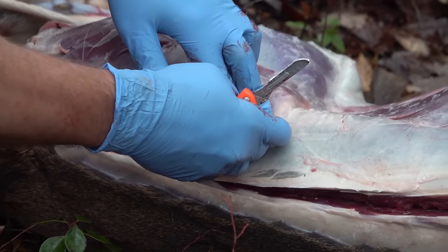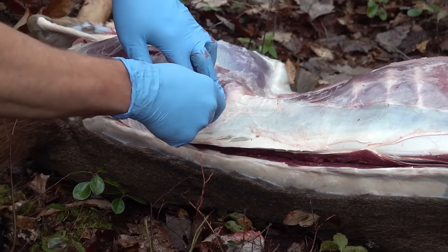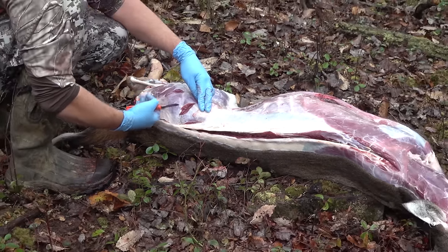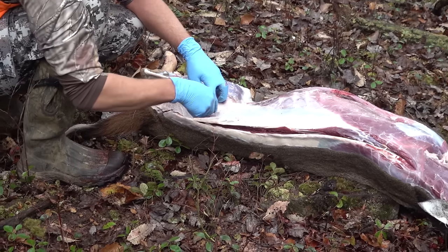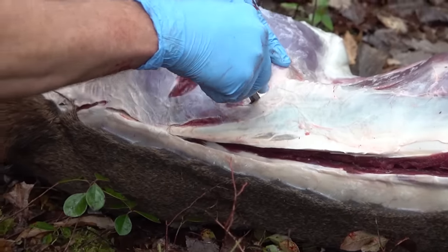So that's where you wanna cut on the front side of the deer, on that side of that bone, and then a slight angle towards the pelvis. So I'm cutting on the inside of that bone, and it also comes down, there's a little peak right here, and that's the cut I'm gonna make.